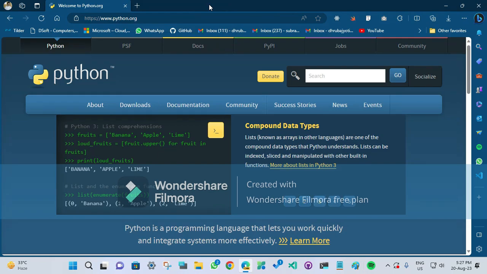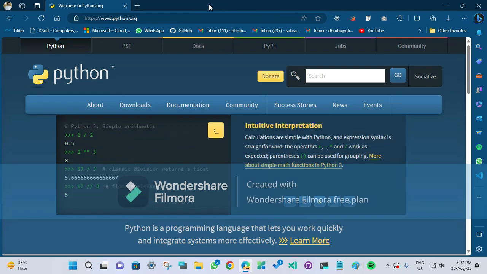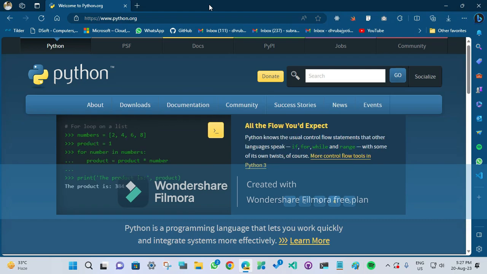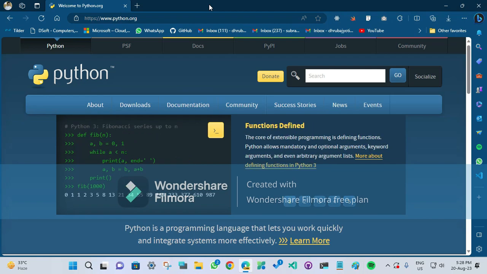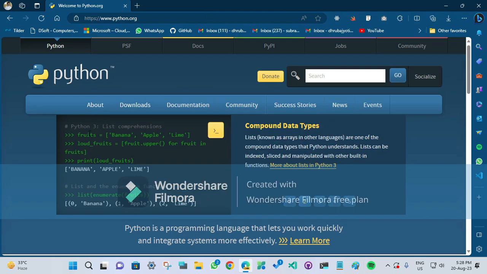Tell me the introduction of Python. Python was invented in the year 1991 in Netherlands by Guido van Rossum. The name is taken from a BBC show about a python snake. From there the name was taken for this programming language. This is a very easy language and its language translator is the interpreter.